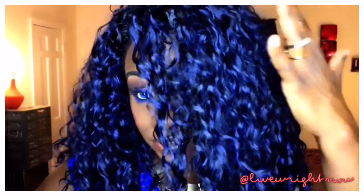I absolutely love it. The curl definition is gorgeous — you can see the black and the blue, but it's not overpowering. I really love it. It's very full, very lightweight, and I know I tend to look good in these type of curly styles. It just does something for me.